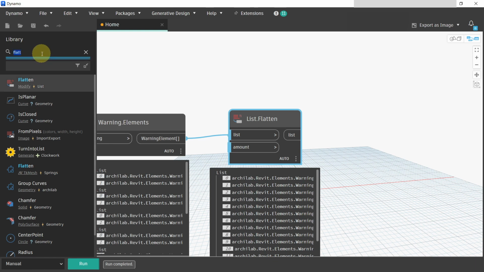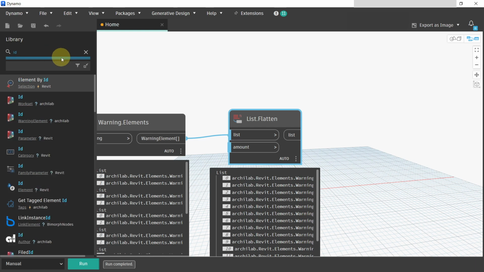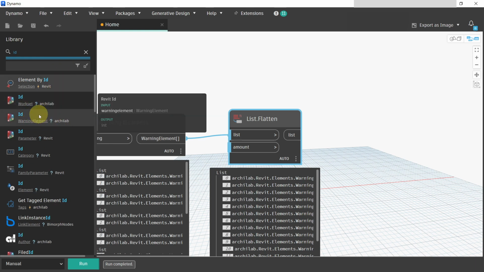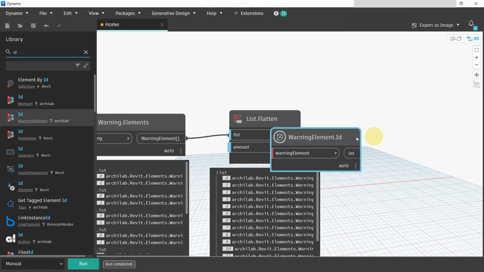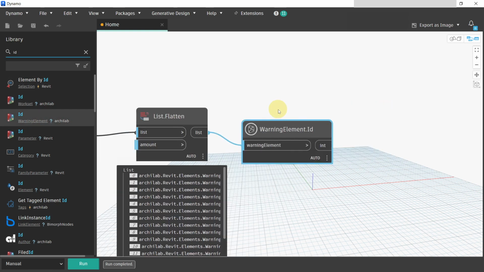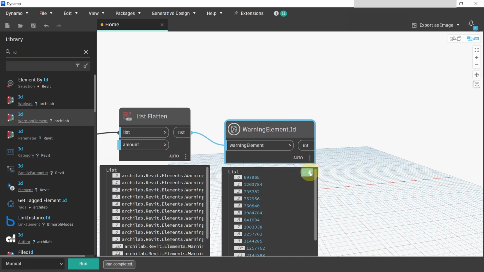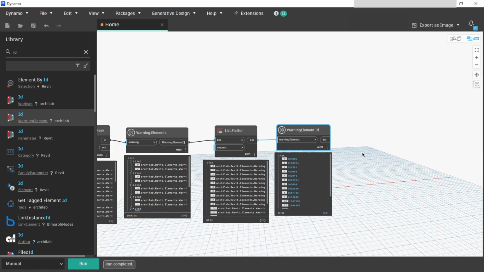Now I want to have element IDs. So I will go with this one, Archilab warning element. Now if I run the script, you can see all of the IDs of the elements.